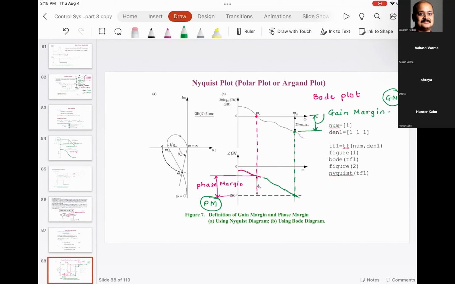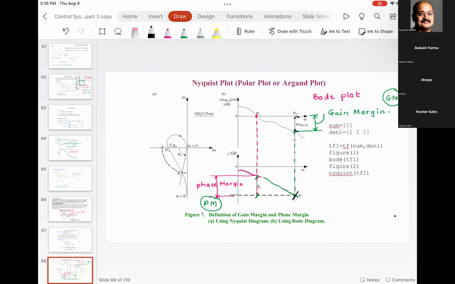So you have phase margin and you have the gain margin. How do you find out the phase margin? Phase margin is where you have the crossover frequency, which means your magnitude is 0 dB. You draw a vertical line, see where it intersects with the phase plot, and find the difference between the phase at that point and minus 180 degrees. That difference is the phase margin. To find out the gain margin, look at the phase plot, see where that phase plot intersects with minus 180 degrees, draw a vertical line and find the difference between these two. That is given as the gain margin.